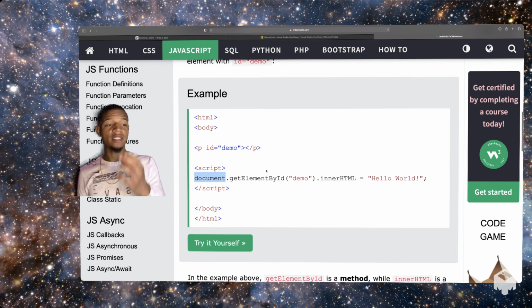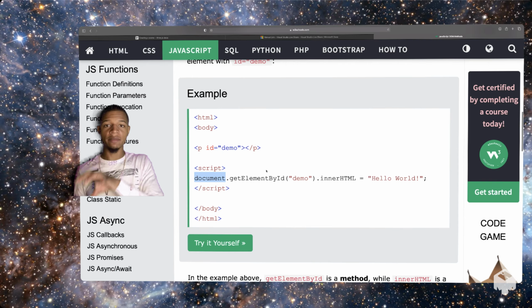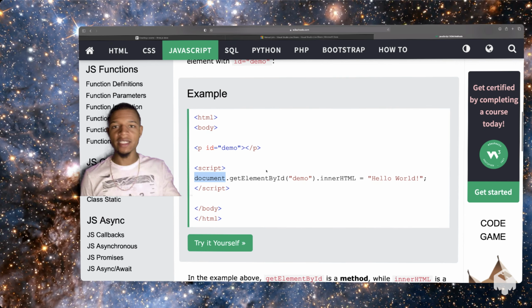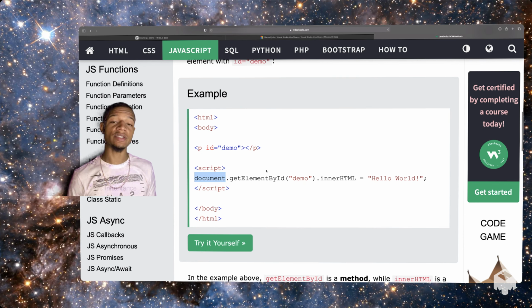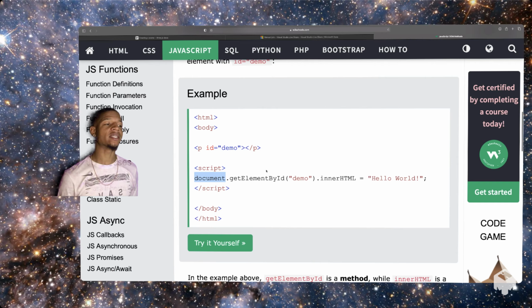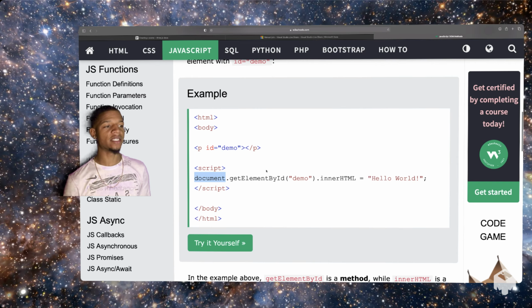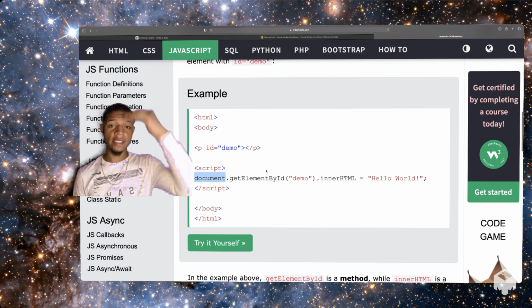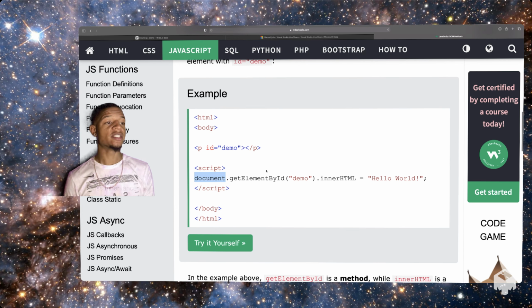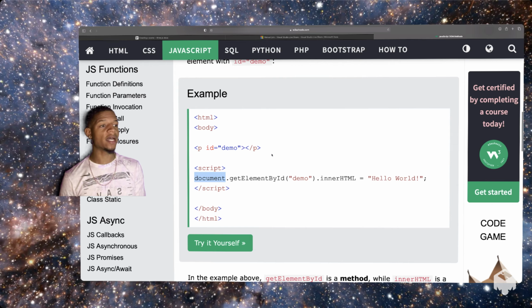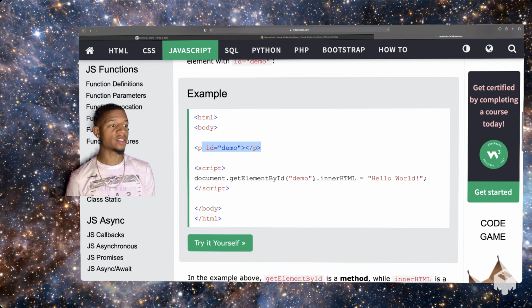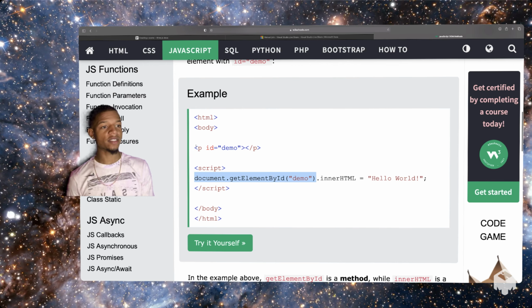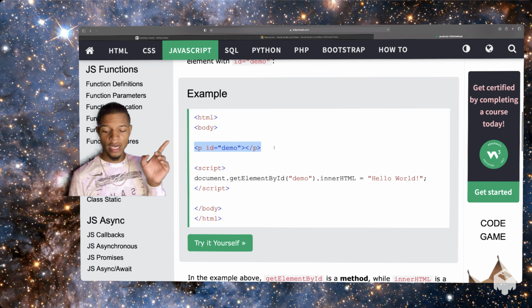What is that action? That action is getElementById. The DOM knows about all of its elements, it knows which elements have IDs, and which IDs are tied to certain elements. So we tell it, give us the element by the ID of demo. What the DOM does is search through its objects to find an element with the ID demo right here. And so it grabs this P tag, bang, grab that P tag.